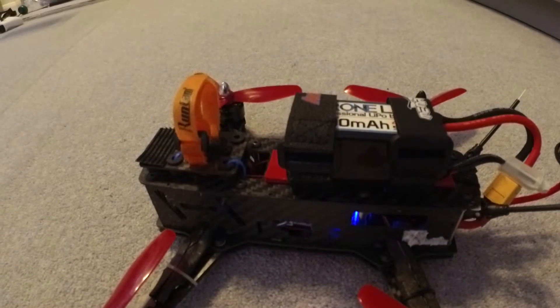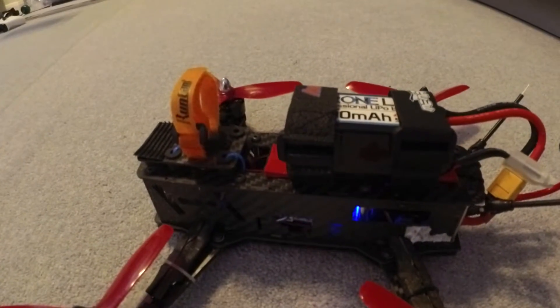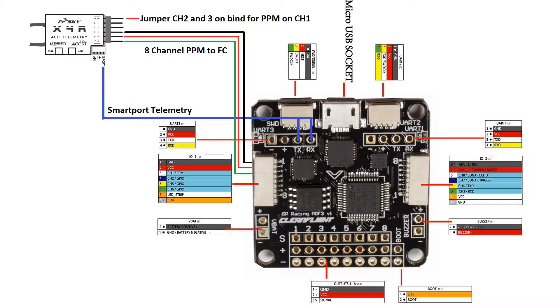To set up that telemetry, you just have to connect the S-PIN from the receiver to the TX port on the flight controller on UART3. I actually modified a cable and connected it split into both the TX and RX ports, based on one of Painless360's videos. Although I can't say I had any problems getting it working with TX on its own, so I'd try that first, and then if it's not working connect it to both instead.